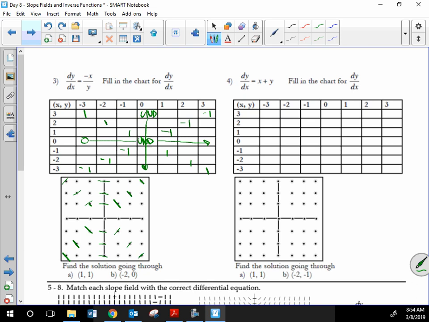Okay. So now go through. You might be able to kind of visualize what's happening. But now go ahead and fill in the rest of your slope field again. Only fill in the chart if you want to, or whatever pieces you need to, or you can follow the overall pattern. Just make sure you are getting the pattern correct.